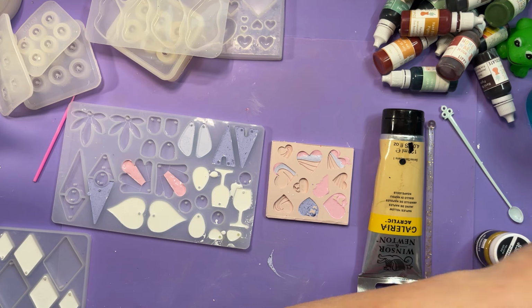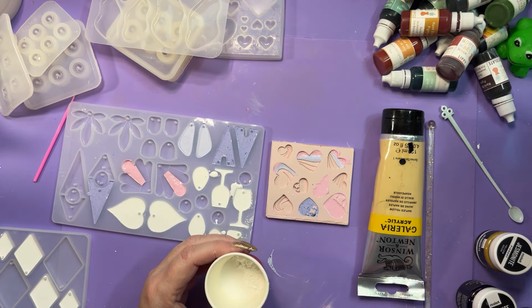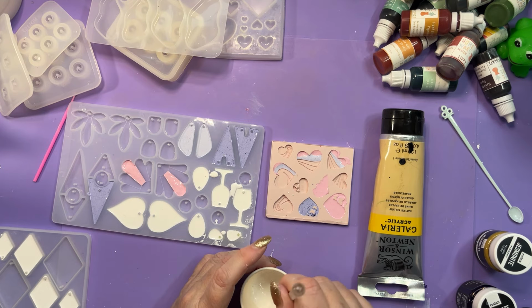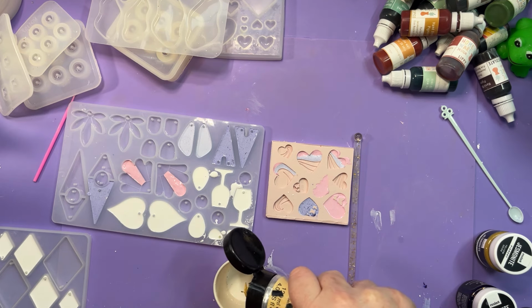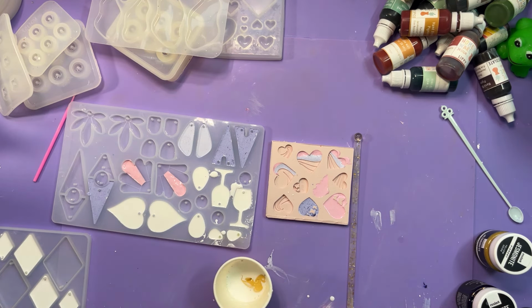So there's no argument about this being a cheap acrylic paint. I'm only going to do a little bit because, gosh, it's busy outside today. Yeah, I'm only going to do a little bit because I've got a lot of colours very similar to this in my Homeware designed ones. So, here we go. Naples Yellow, which is a nice sort of natural colour. And I'm going to put a lot in just to show you that it can work.